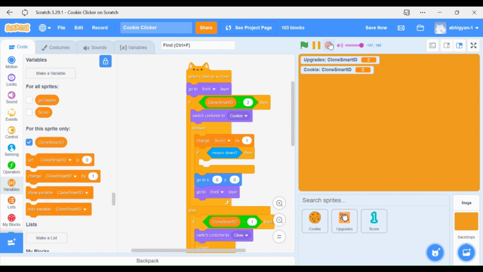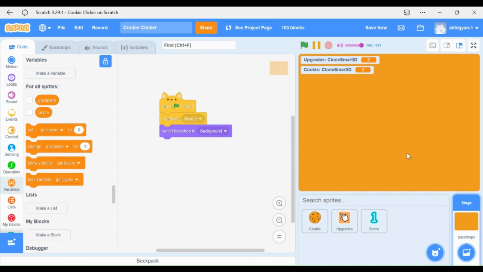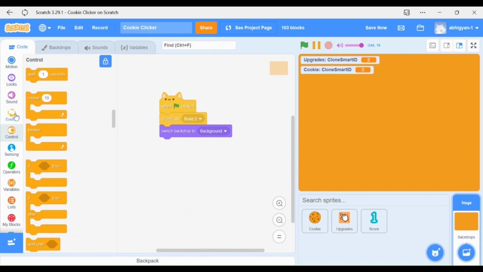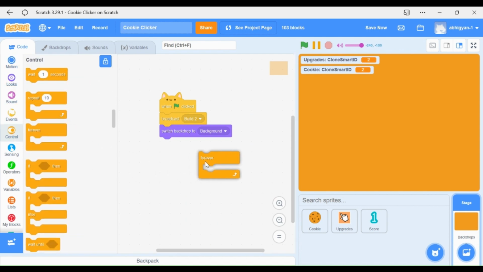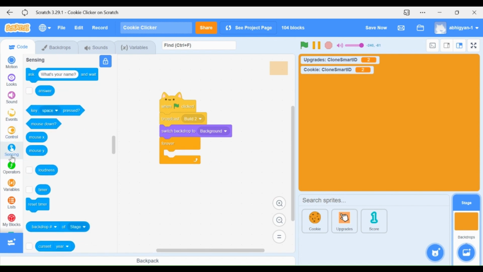By the way, let's just make one special thing. Where's the forever loop? There. And timer. Reset timer. Perfect. And when timer is greater than 0.01.